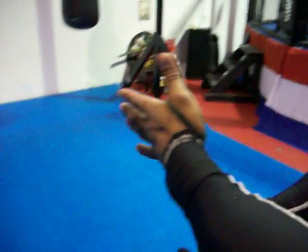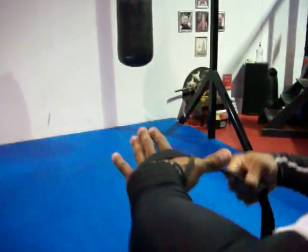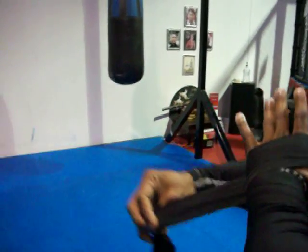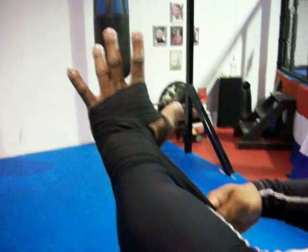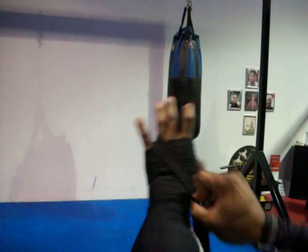From right there, I'm coming right over my hand. All right, right there over my thumb. Then under my hand, over my hand. Right there. See that? All right. Come around again. And now I'm going to go back to my wrist. All right. Around my wrist. See it there? Now what I'm going to do is fold this bad boy in half. Just like that. Now I'm going to come from behind my thumb, between my pinky and ring finger.